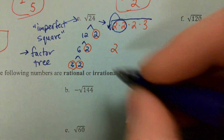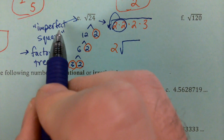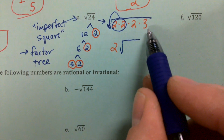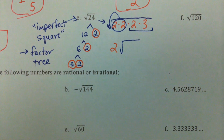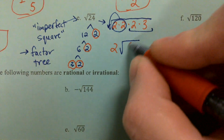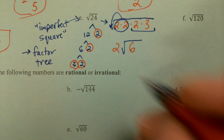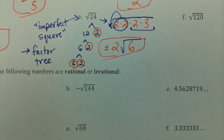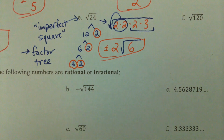All right. I still have a square root in my answer because it is not perfect. And I have 2 remaining numbers, 2 and 3. What do I do with that 2 and that 3? Multiply them. Giving me what? Six. There we go. Plus or minus 2 root 6.